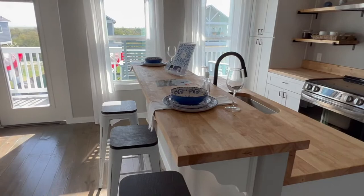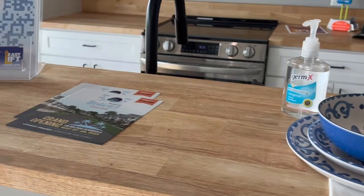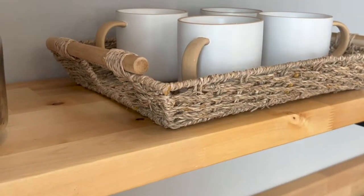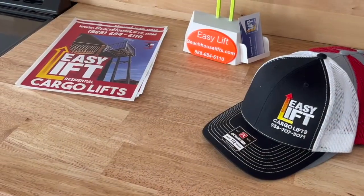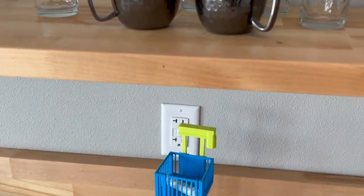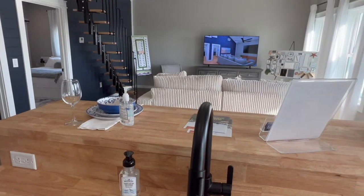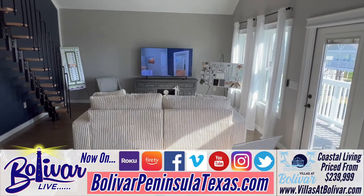You can add extras or buy just the bare home, so there are a lot of options and ways to get the price down, or if you want to add everything, it's the perfect home. The two-bedroom, two-bath is 935 square feet without the loft and about 1,100 square feet with the loft — a great starter beach house or a short-term rental. Run some numbers, because I think you'll be surprised at what they can rent for and what the cost is. It's right in the ballpark.